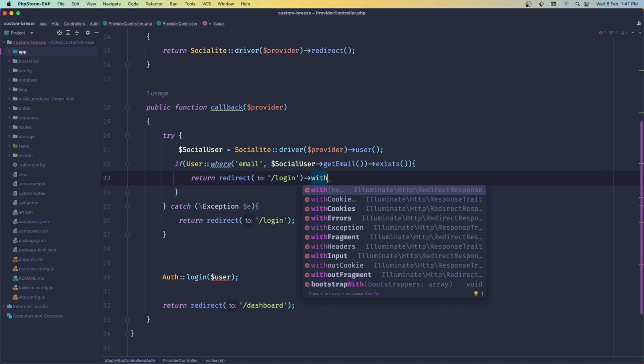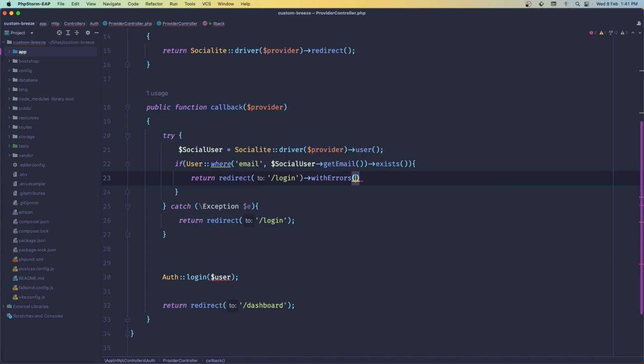So let's say with errors, and for the email, let's say something like this: this email uses a different method to log in.